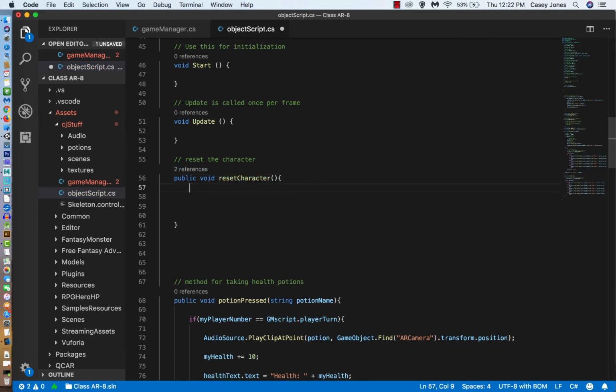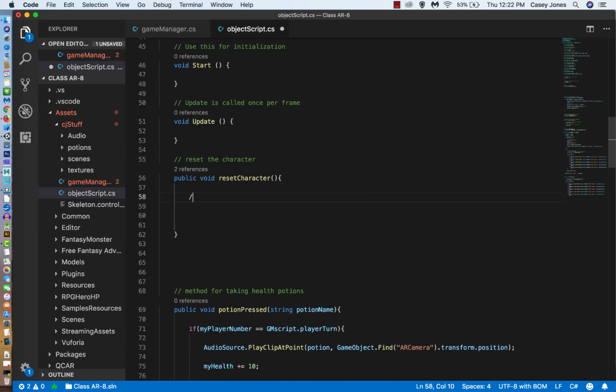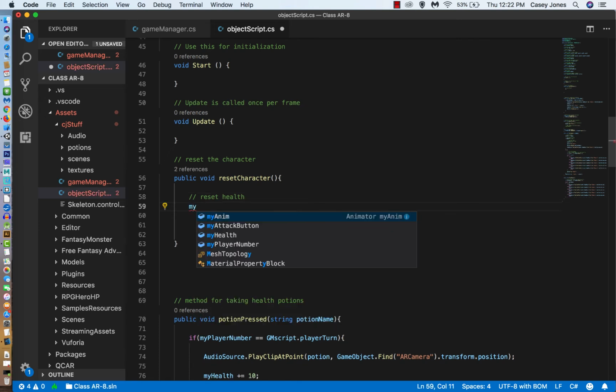So we're going to reset the character, which means reset the health. My health equals 100.